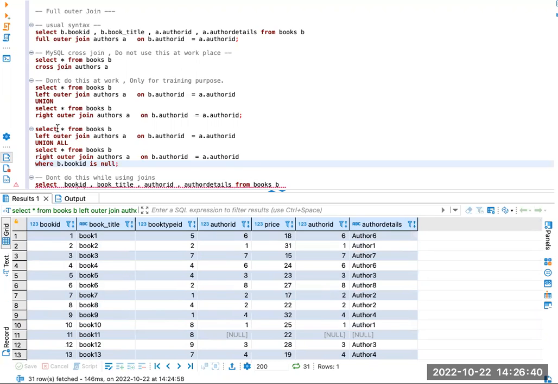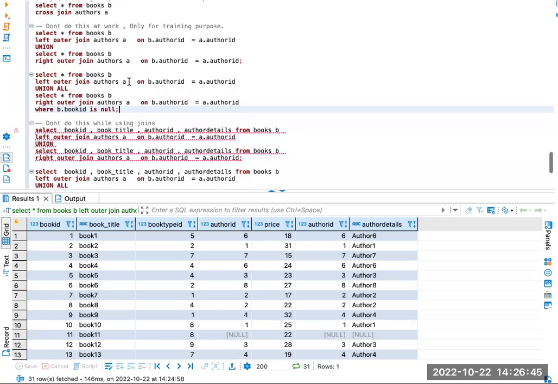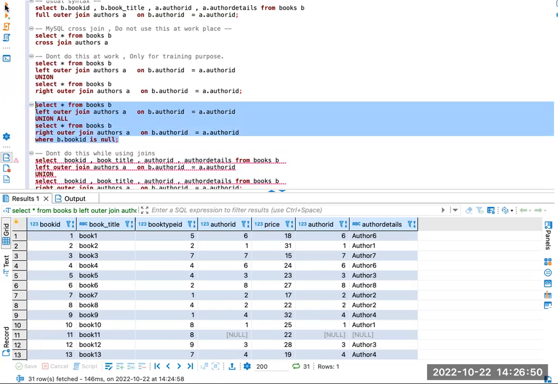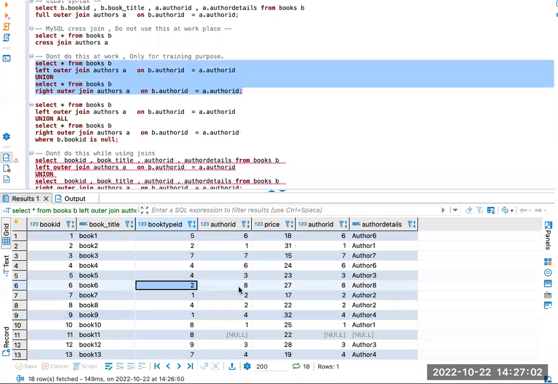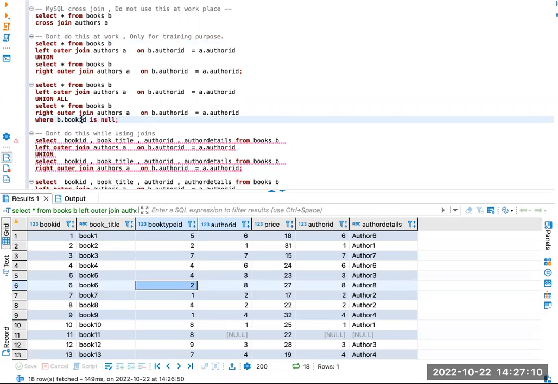There are a number of ways of taking out dupe records as well, but this is the best way you can use to take out all the dupe values, right? So if you observe here now, the outcome of this SQL is exactly the same as this SQL. Again, practice, and I'll leave the sample data in the description, so you can also use that sample data to create your tables, put in data and practice the SQLs, right?